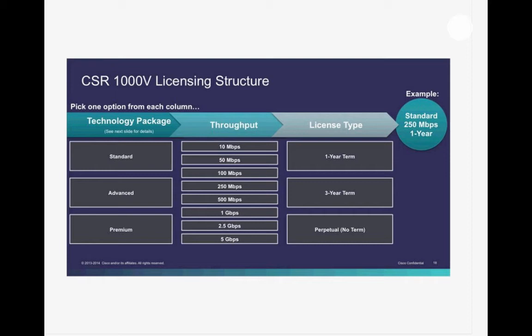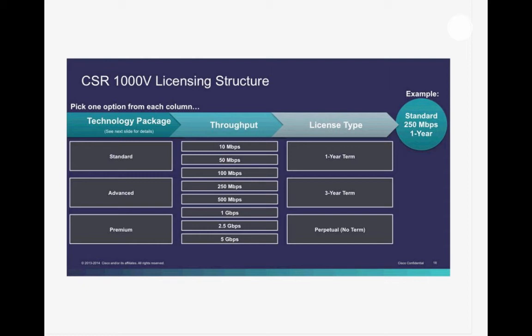Generally, depending on what use case you're going to use the CSR for, you'll look at the list of features and see which one makes the most sense, and that's the one you buy the license for. The next slide has a breakdown of exactly what is in each of these, so I can give you a little bit of an overview of why you would pick advanced versus standard or premium versus standard, for example. Once you've picked one of those, we offer a number of different throughput licenses. If you just need a very specific feature but you're not expecting a lot of throughput, you could save a lot of money and just buy one of the low-end 10 megabit per second licenses. And then as you grow, you can buy higher levels of throughput.